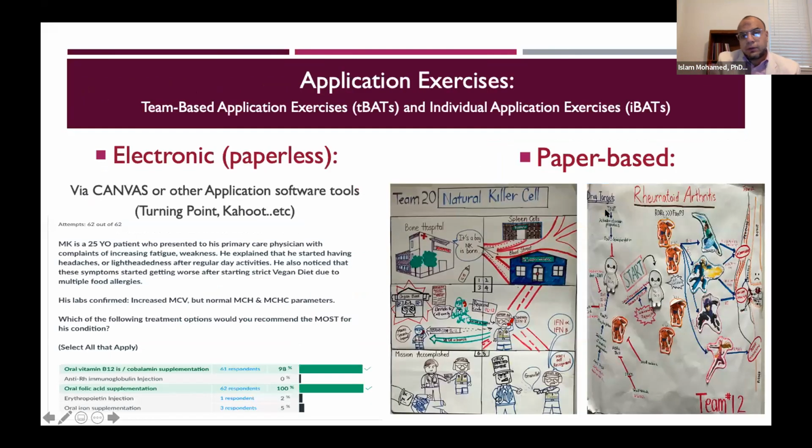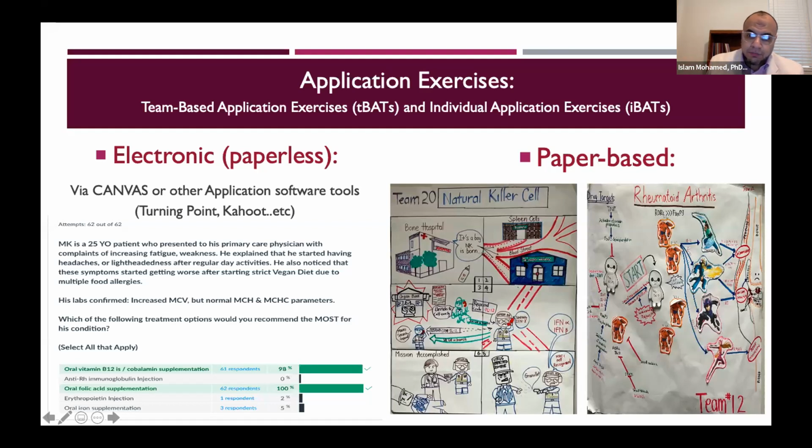And this is really what I want to share with you, some of our hands-on experience of how to conduct these application questions. So generally speaking, at least from my own experience, you can categorize the way to conduct the applications into two different styles. You can always use paper-based applications, if you don't have the facilities or the software capacity or resources to apply with the students, and each one of them has its own benefits.